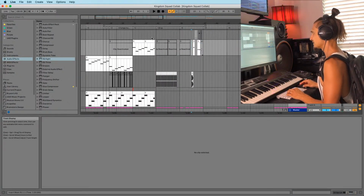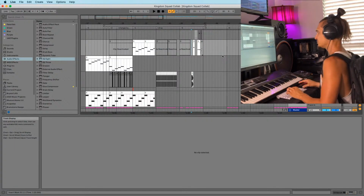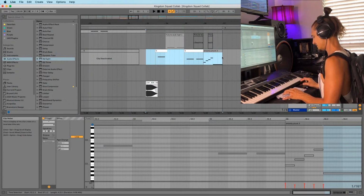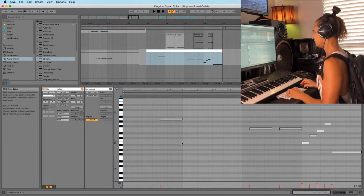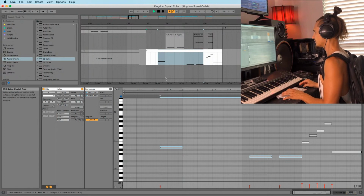I might copy and paste it and then see if I can add a little section. And if I get done with all that today, then I'll probably just move on to something else, which I don't think that this will take me too long, but sometimes whenever you get into correcting like the details and stuff like that, it does take you a lot longer than you think. And for some reason in Ableton, when I throw in a pitch bend, I have to shift everything down an octave. It's weird.